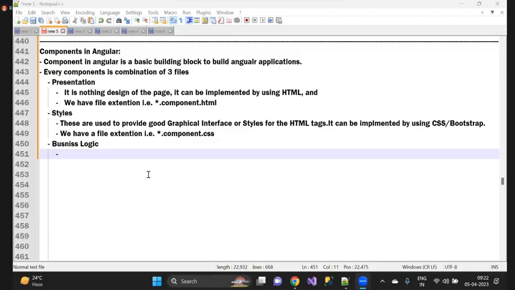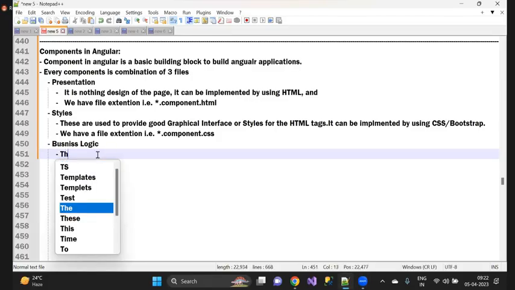That means where do I need to write that logic? The complete logic has to be implemented with the help of TypeScript. Understand?